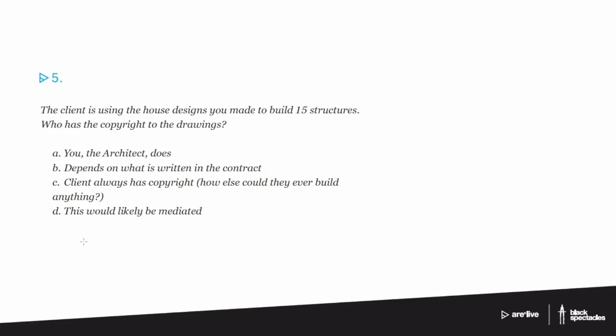So in the typical contract, which, remember, the typical architect contract is the B101. There's a bunch of other ones, there's B104, 107, but the typical one is the B101, and that's going to be the owner-architect agreement. In that B101, the way it's written into the base document is that the architect always has copyright, but the client always has the right to use the work, all of the instruments of service, which we'll get to in a minute, for this project in this location. So the typical contract, the architect holds copyright.